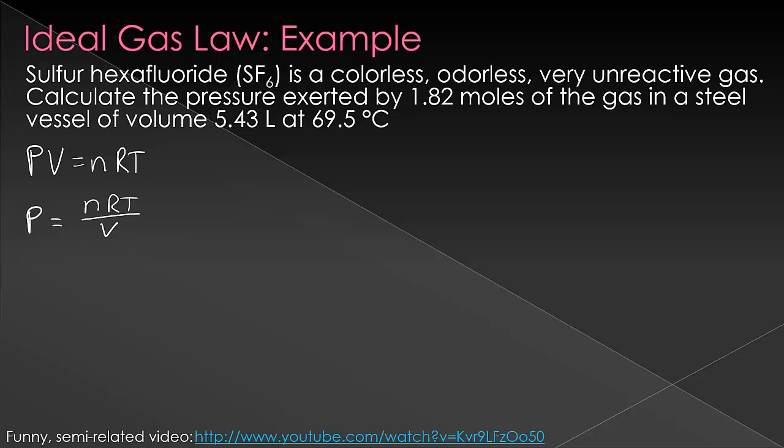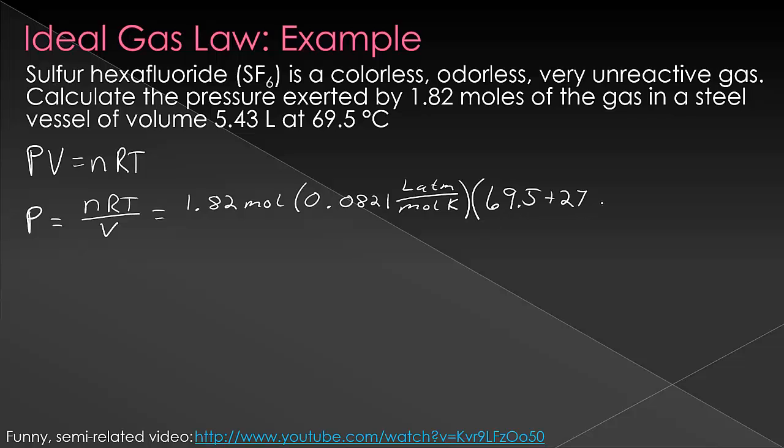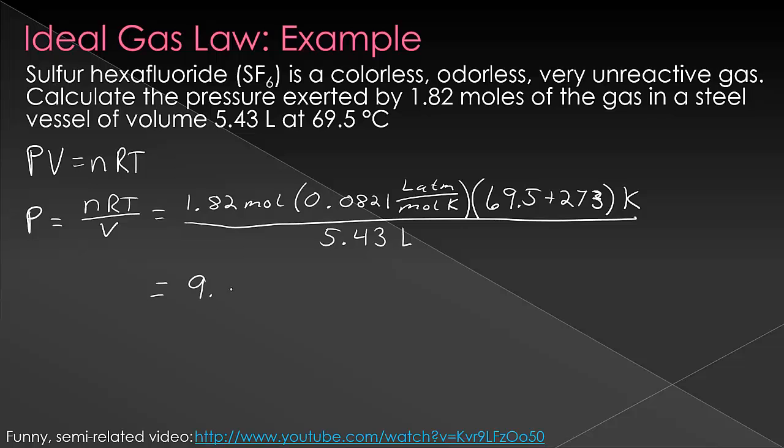In general, I prefer to rearrange the equation first and then fill in my numbers. We need to make sure that all of our units are correct. Typically, the easiest way to do that is to look at the units on R, make sure that everything matches up. And always, always, always, you'll need to make sure to convert into Kelvin. From here, we simply plug into our calculator to get our answer.